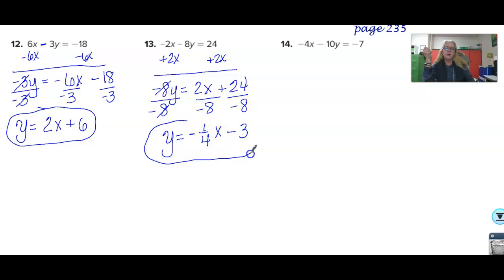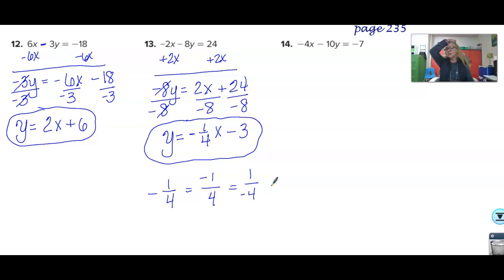Okay. Now, when you're writing slope, you have some options here. You can write negative and then have the 1/4 like this. This is probably the more common way. But when we go to use slope-intercept form to graph a line, you will have to then assign the negative either to the top or to the bottom. But there can be only one negative. Otherwise, it would be negative/negative, and it would be a positive slope. So you can only have one negative, and you have to assign it to either the top or the bottom. Or you can put it out in front when you're entering it in Reveal. Okay.